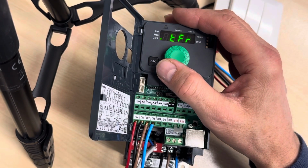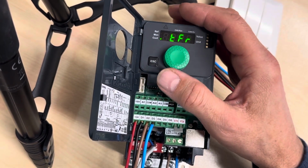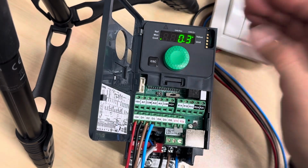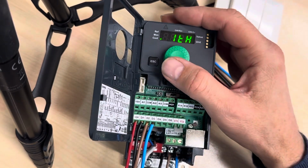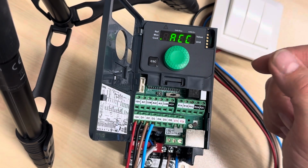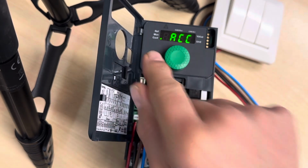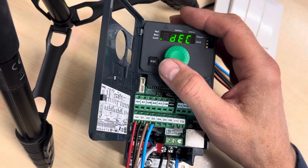And then we are going to look for the ITH, that is the motor thermal monitor current. And that is the current that you don't want the motor to exceed. And again, here I just put it as low as I could. And then we come to the ACC, and that is acceleration time. How many seconds will it use to accelerate from standstill to full speed? 3 seconds is the default. I'm not changing that. Deceleration, the same. I'm just using the standard settings here.